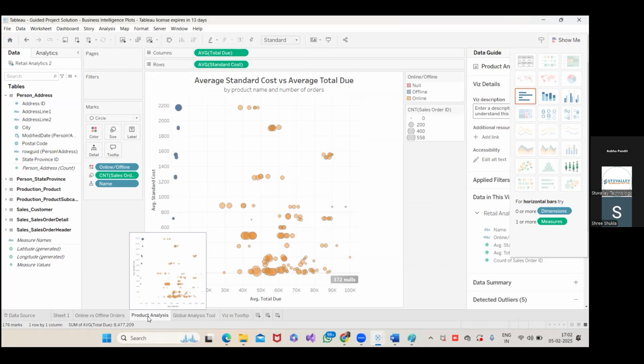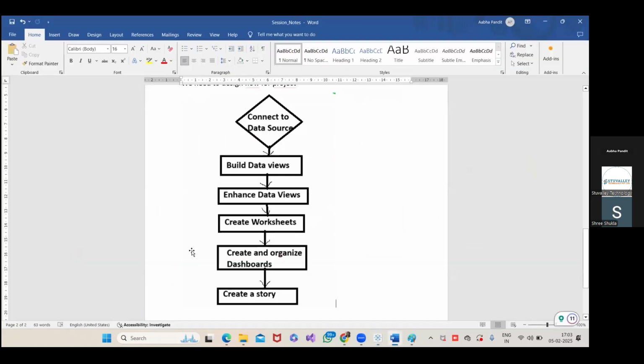Okay. And now coming to enhancing the view. Enhancing the view means views are created as per the requirement. Now further we will enhance it by applying certain filters. If I want to see some counts or some aggregations, or I want to change the labeling, so that is your enhancing of your views. Are you clear with that now? Yes, ma'am. Okay. Enhancing the data views means you are applying an aggregation function, changing some filters, doing labeling, so that is the enhancing the view process.